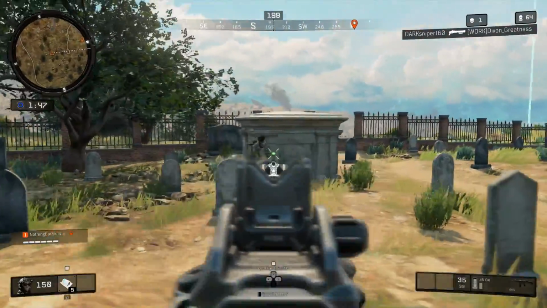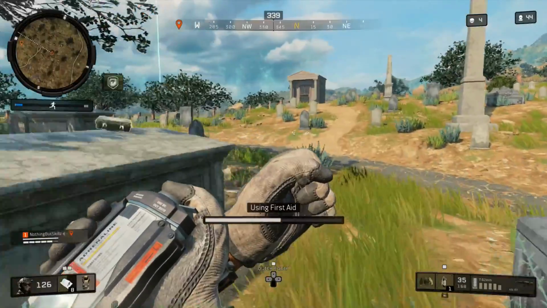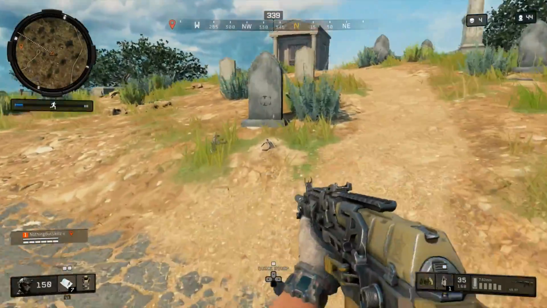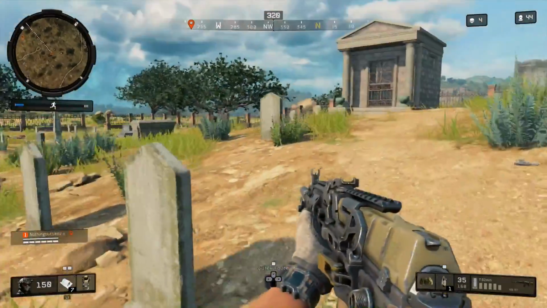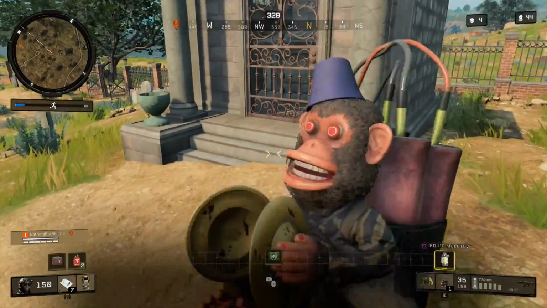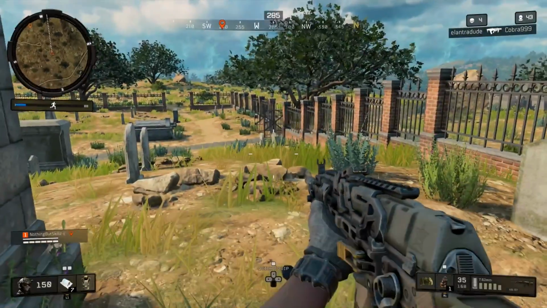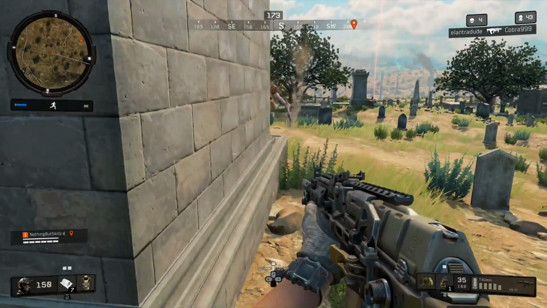Now once we clear this out, we need to look for where the Russian hat is, right? So directly behind me, the direction I'm heading to right now, there's gonna be a grave site that is closed off with a gate. Now the only way to open this up that's worked for me is you have to use one of these monkeys. Now be careful, because sometimes the monsters do spawn behind you.